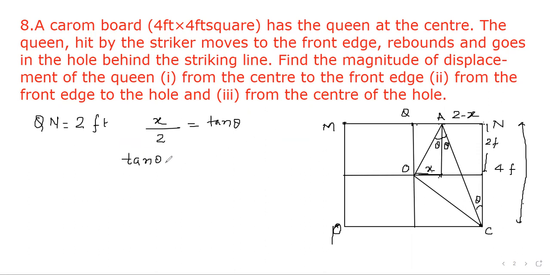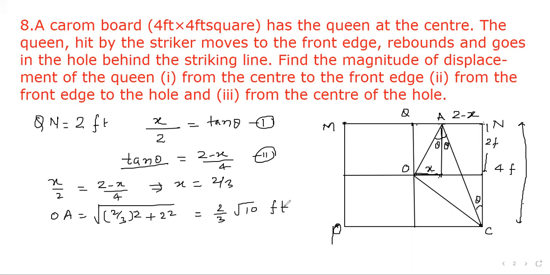And also from this triangle, triangle ANC, tan theta will be 2 minus x divided by 4. So both equations will be equal. So we can equate x by 2 equal to 2 minus x by 4. So we simplify it. So we will get x equal to 2 by 3. Now our concern is to get OA. So OA will be equal to x square plus 2 square. So x is 2 by 3 square plus 2 square. So this will become root 40 upon 9 which is equal to 2 by 3 root 10 feet. So this is OA.